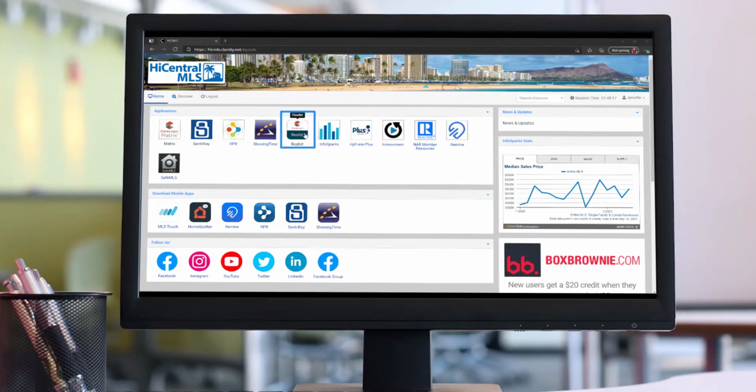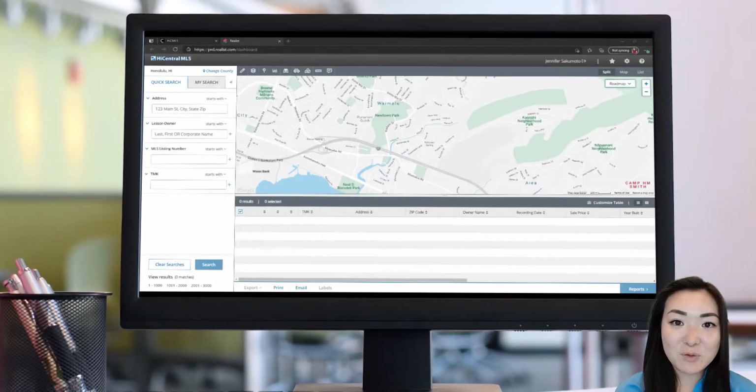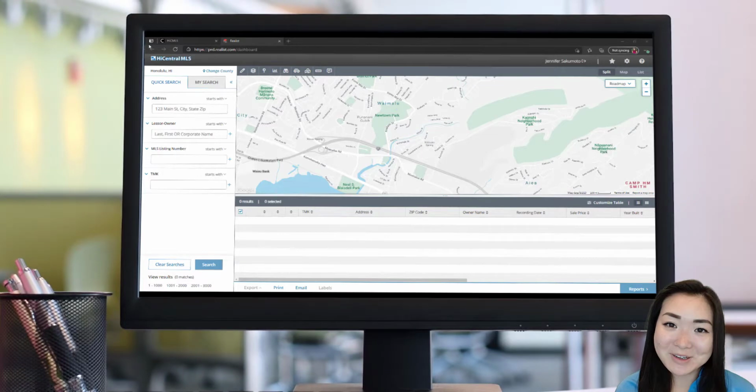This platform will help you to find data on any property in the event that it has never been entered into the MLS. In this platform, you are able to search for property information if you know the beginning of an address or the beginning of a name, and you can pull information regarding the TMK number, the tax records, essentially anything relevant in public records regarding a specific property.